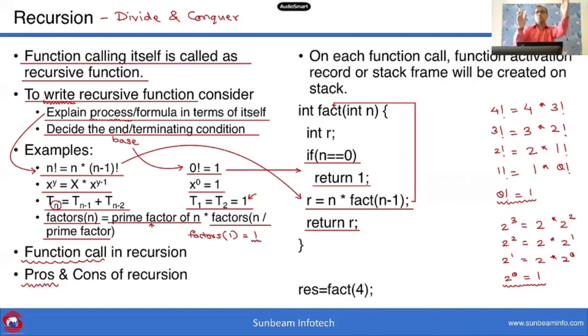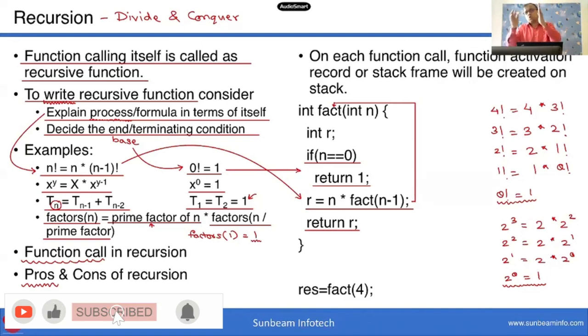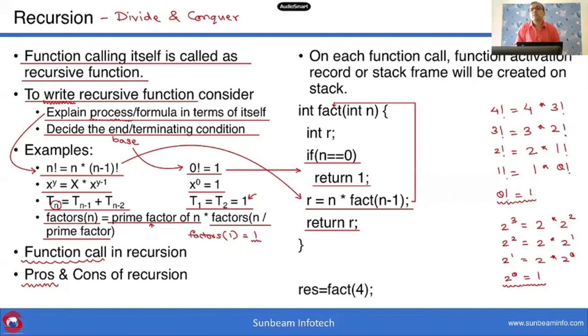So in this particular case, what is the minimum range? What is the maximum range? Minimum range and maximum range. You print the minimum number, and after that you focus on minimum plus 1 to maximum. So if we take the example of 1 to 10, you print 1 and then you focus on 2 to 10. Again you take 2 out, or you print 2 and then you focus on 3 to 10. So probably your recursive call will be something like min plus 1 comma max. That will be your recursive call.